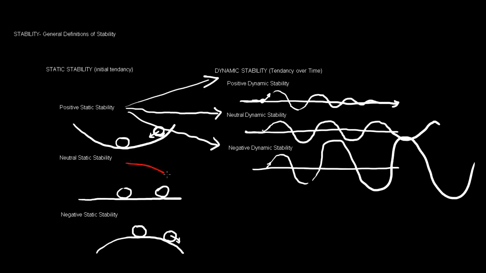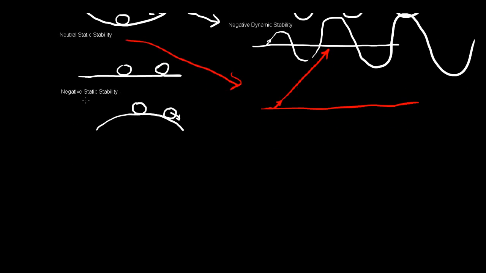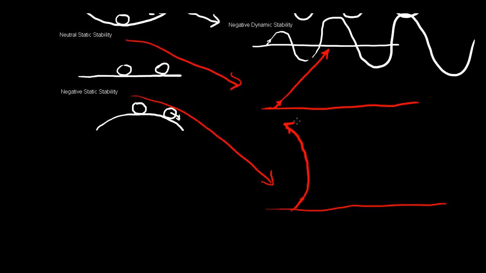So to look at that, we'll draw this line and we'll deflect the airplane up this way. Because it stays in the same place, it looks like this. And finally we can take a look at negative static stability over time. And we can see that if we displace the aircraft upward, it will want to get worse. So it'll eventually do something like that.